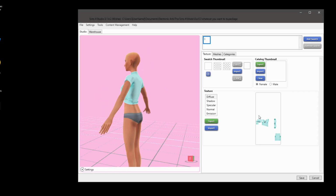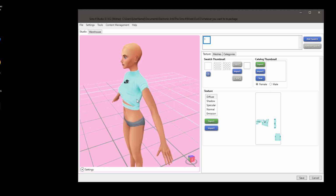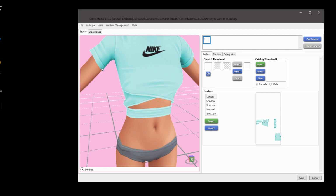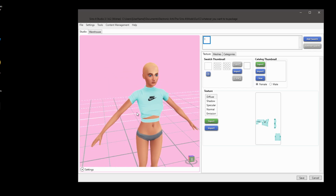After you do that, it will now show up right here. This is our newly recolored texture. As you can see, we kept all the shadows that was originally there. You don't want to cover up these shadows and the little details that Nitro Panic has added, because like I said, the more details, the more realistic the top looks, and we want it to look as realistic as possible and as good as possible.